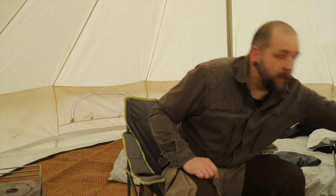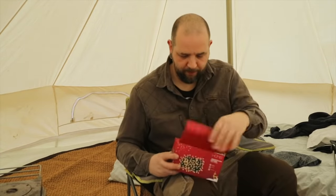Well, I've had a bit of a rest. It's getting close to dusk now. I need to put up my fairy lights. They're good because they put a light around you rather than in one spot casting shadows everywhere on what you're trying to do, because that'd be in the middle. But also looking at the roof, I can see a little bit of mould growing, so it can't have been super dry when I put it away. It's the downside of not having a big space to dry it out properly. So I'll have to attend to that at some point. But yeah, time to put on the lights.